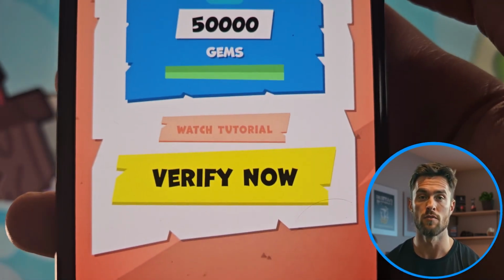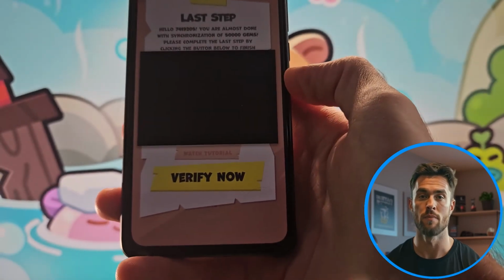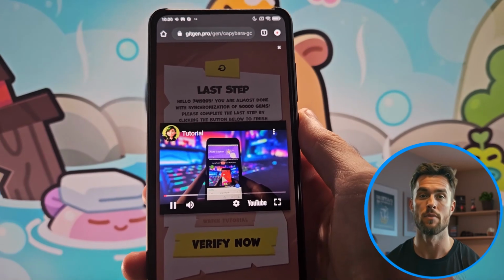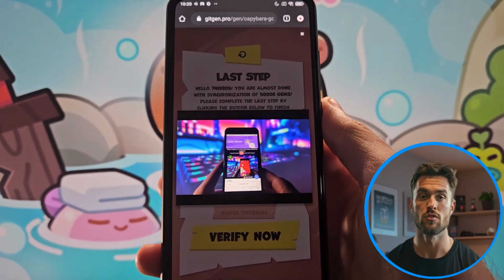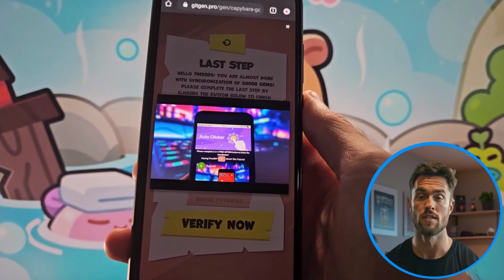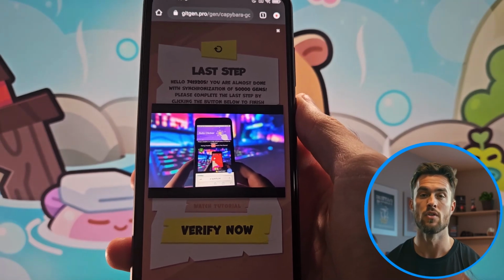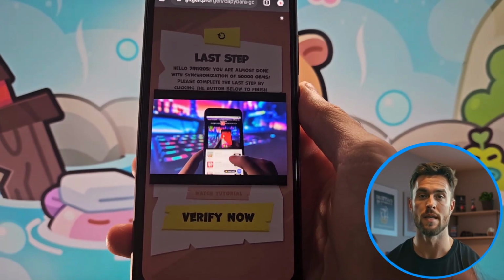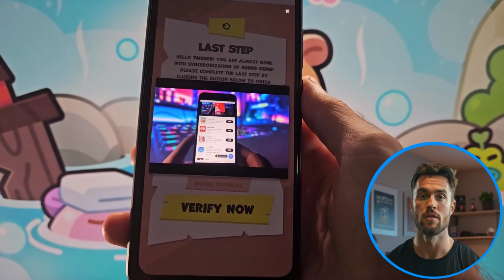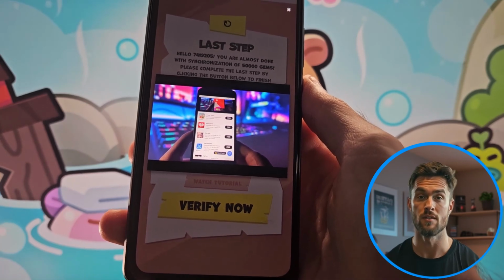However, there may be one final step required. Depending on your device model and operating system, you may need to verify your account. This step ensures that only real players use the tool. If you are not sure how to complete the process, there's even a video tutorial to walk you through. Just follow the on-screen instructions and complete it as quickly as possible. Okay, I don't want this video to be too long, so I'll skip the verification process and come back when I'm done.